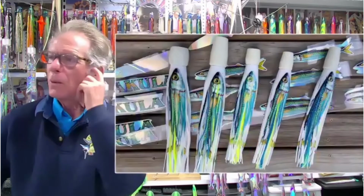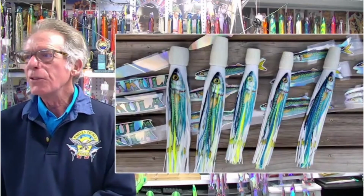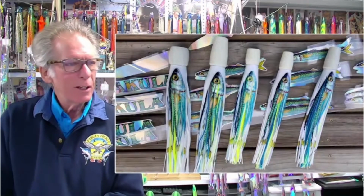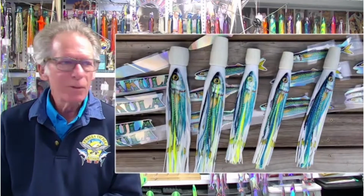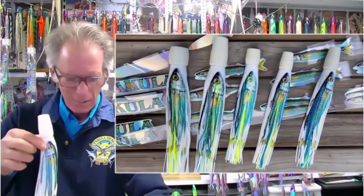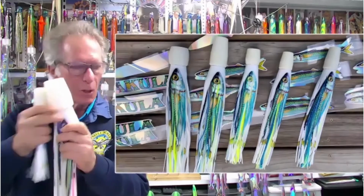So what we've got now is the fish print series, which you can see on screen. And we've also got the matching strips for the teasers. So we can actually form a bait school with the trailing weak fish behind the teasers, and it just works incredibly effectively. We've got them in all sizes, basically from very small, as you can see here, right up to very big, which you can see here. Okay, so we've got it covered.